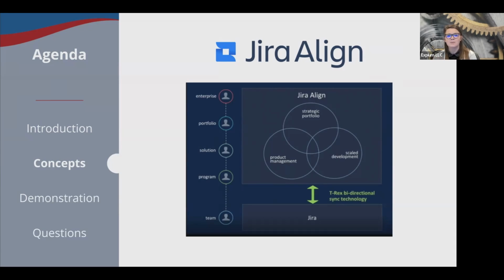When we start to scale above that layer, though, into the program, solution, portfolio, and enterprise layer, that is where we really need a tool that is going to help facilitate the alignment throughout our organization at all of these various layers of scale and through the various activities represented on this diagram. And that is what we are going to see with Jira Align today. So when we jump into the tool, you will see again how we are playing with all of these pieces within the tool.